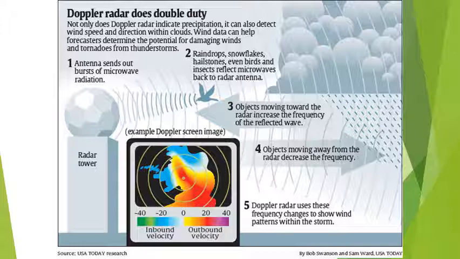Essentially, engineers sent out bursts of electromagnetic radiation, usually in the microwave frequencies, sent off a pulse, and waited for it to hit something and reflect back. They would measure the amount of time that it took for that wave, traveling at the speed of light, to go out and return. Once you knew how long the round trip took and you knew the speed of light, you could determine the distance. So that was a way of ranging. Initially the intent was to look for enemy aircraft and that sort of thing.